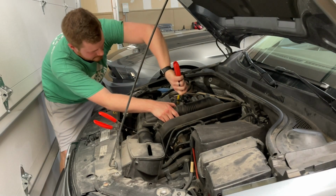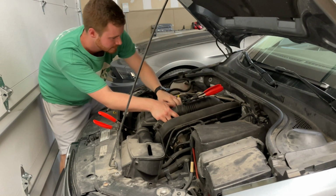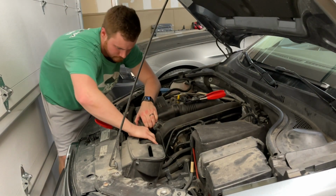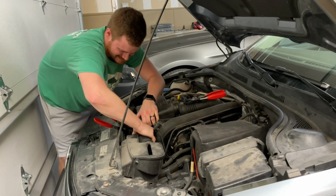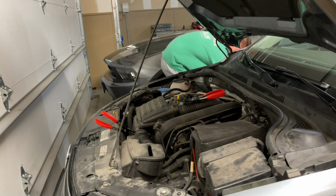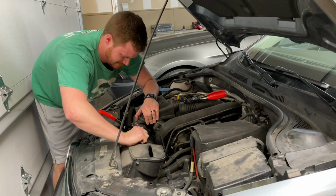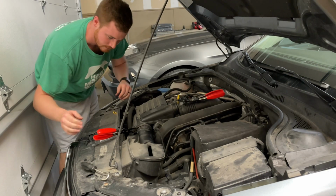These stupid little things. They scare the crap out of me. Use a pick for this. That may help. Whoo, yep, smacked my knuckles. Well, we got it off.